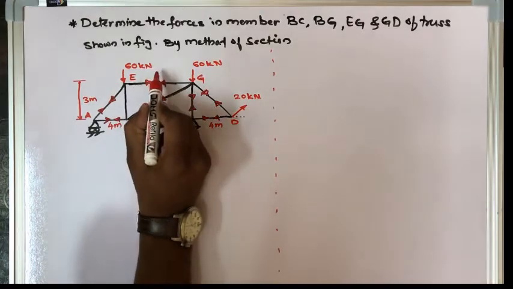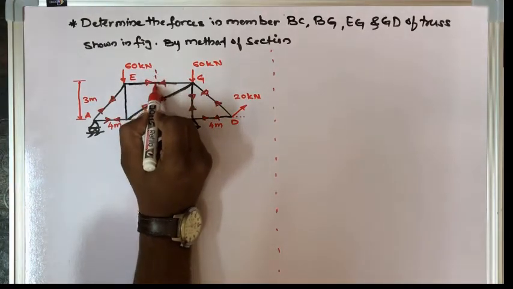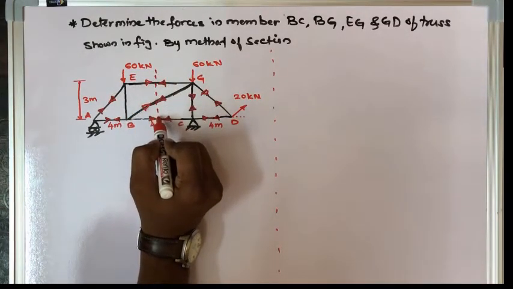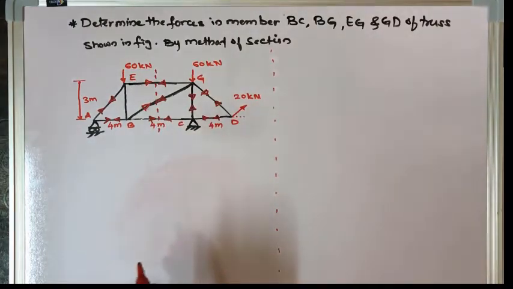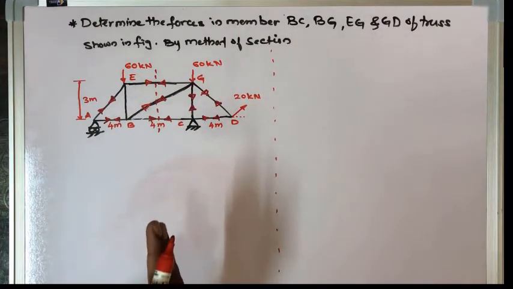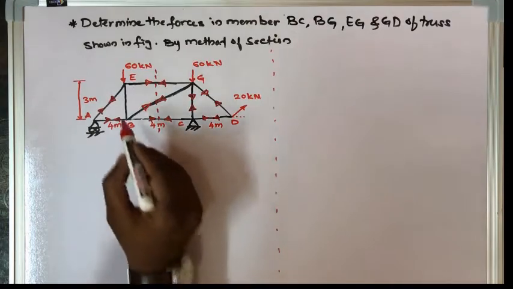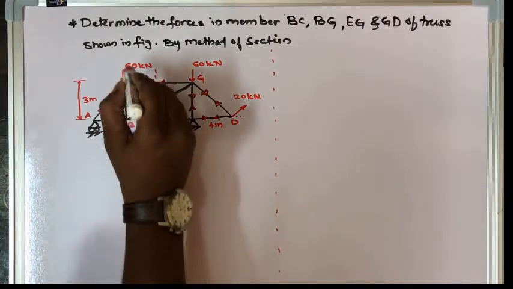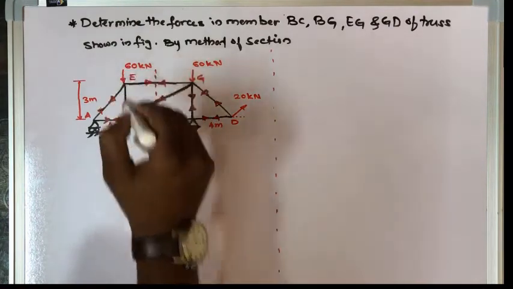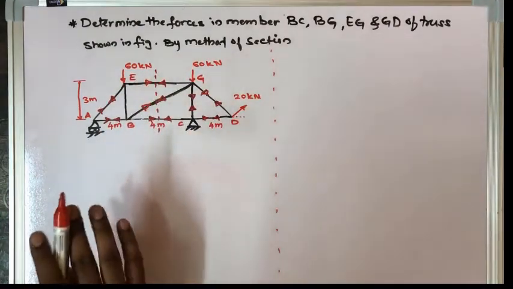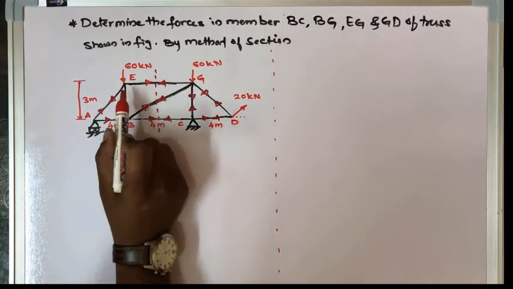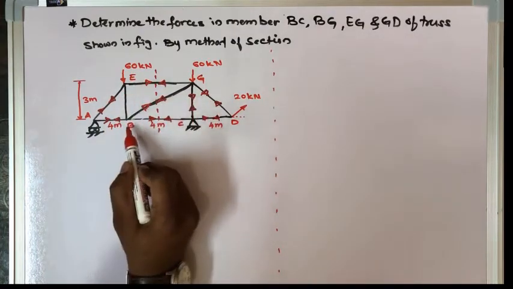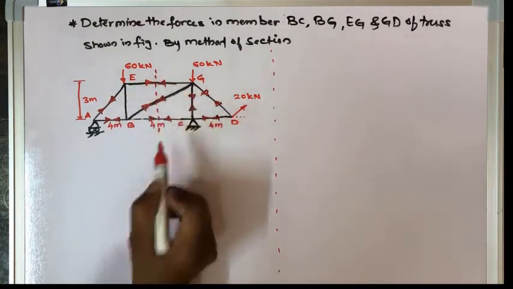So I'll draw a section line through this. And one more thing: if you are drawing a section line, it has to cut from one end to the other end. You cannot restrict it to just this part. It has to pass from inward to outward, from start to end. It will not stop somewhere in between, okay? So for finding the EG, BG and BC forces, I'll cut the section along this side.